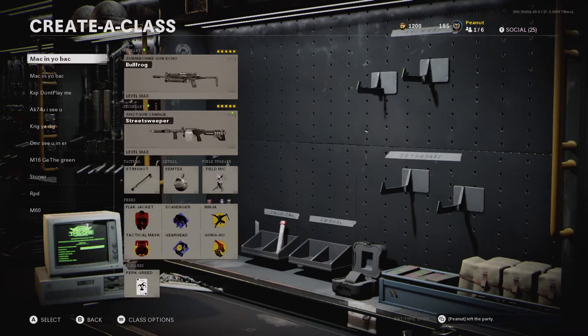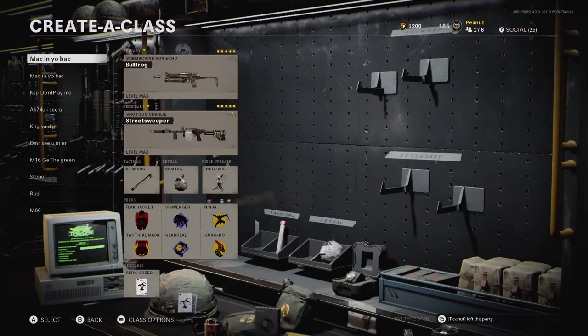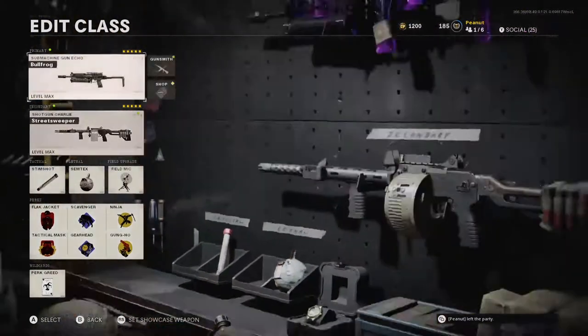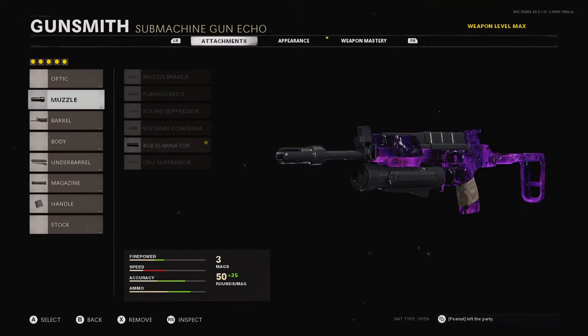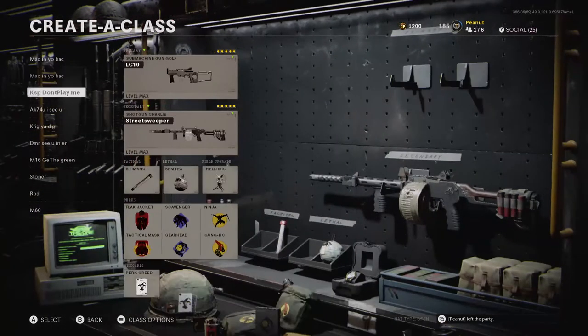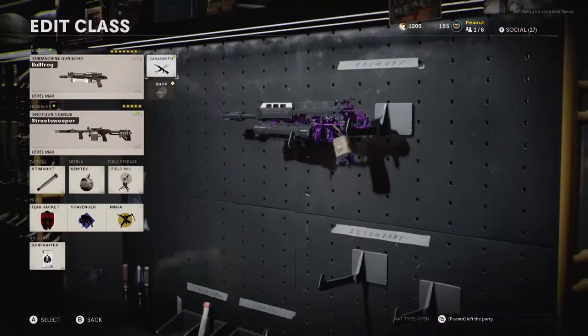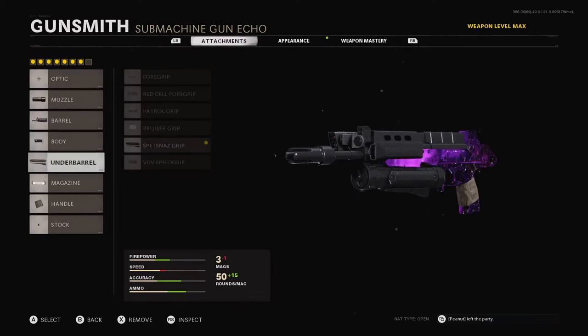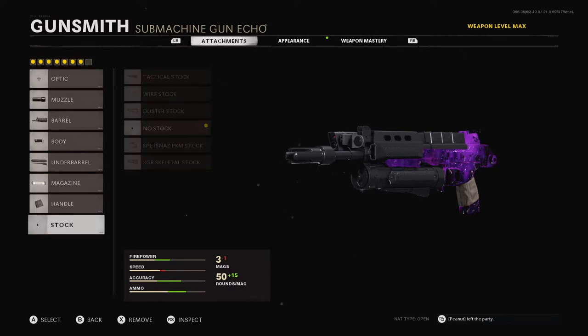But before we get into the video, I'm gonna show y'all what I was running on my bullfrog. I was running two classes. One class I like to run six perks because you need tactical mask. On this class, I was running a KGB Eliminator, a Liberator, a Spetsnaz Grip, the 85 round speed mag, and a Groove Elastic Wrap. And on my full attachment bullfrog, I've run KGB Eliminator, the Task Force, Imbersight Point, Spetsnaz Grip, the 65 round speed mag, the Groove Elastic Wrap, and a no stock.